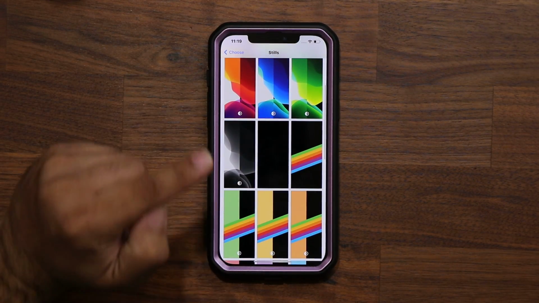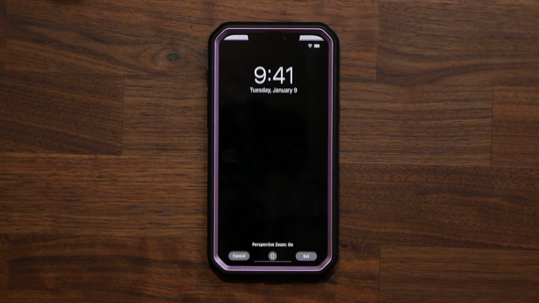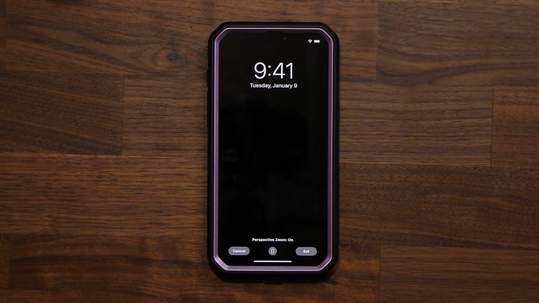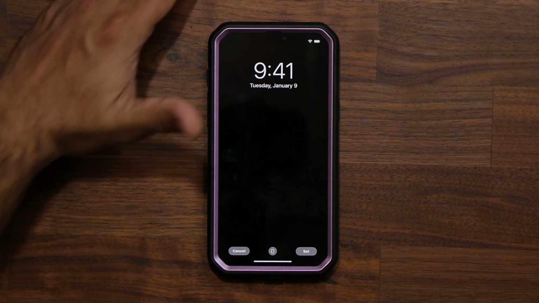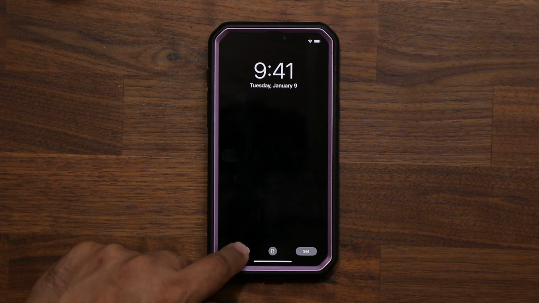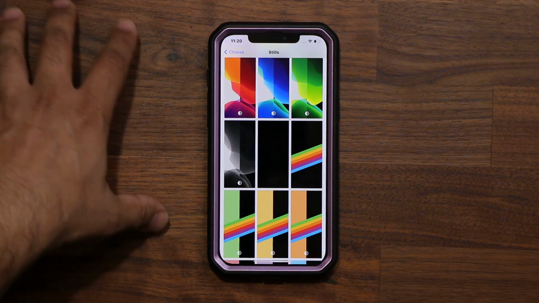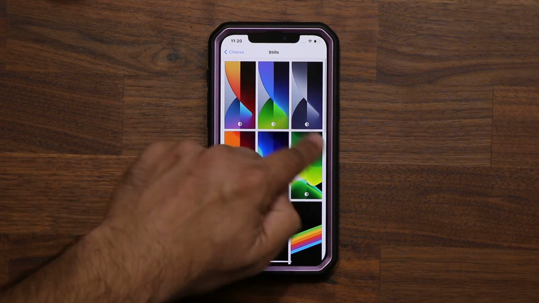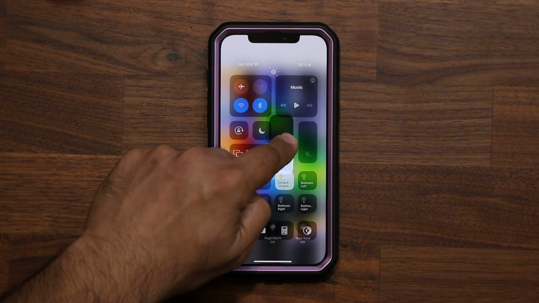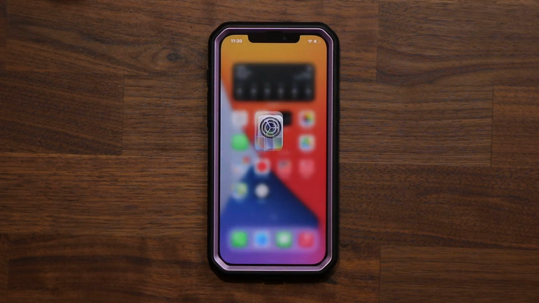Now, here's one more thing you need to know. If you choose a black wallpaper, there's a reason they're giving you all black. All this is going to do, it's going to save you battery. Like I said, this is an OLED display. If the screen is as black as possible, it simply consumes less battery. So if your aim is to increase your battery life, this is one thing you need to do. Okay, it's certainly going to increase that battery life, or you can go with one of these options. The ones that shift from light to auto based on the choice you make right here with the dark mode. All right, let's move on.